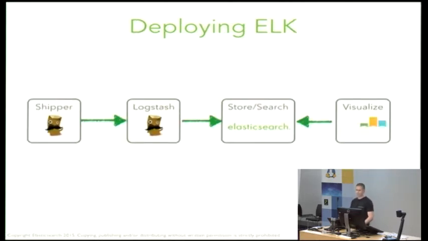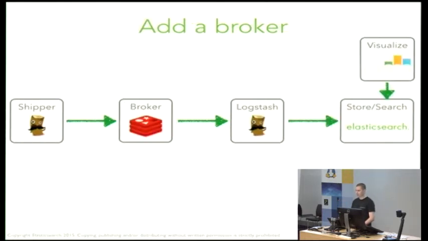So you want to deploy. This is essentially what a general pipeline will look like. Your shipper is going to be something like rsyslog or a Logstash instance. It can be something that spits out logs on TCP or UDP, for example. It'll work, there's nothing wrong with it. But if you want to do downstream maintenance, if you want to change your Logstash config, or update Elasticsearch, that sort of thing, well, you chuck in a broker. The most common brokers we see are things like Redis, Kafka, RabbitMQ, or ZeroMQ.